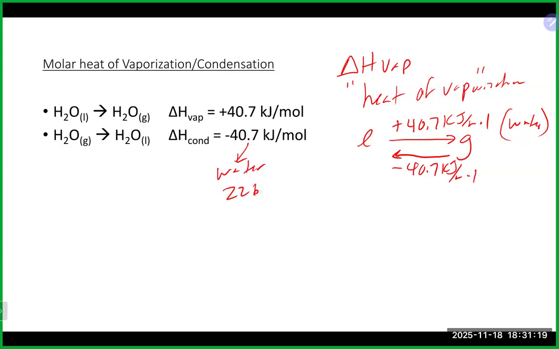to approximately 2,260 joules per gram of water of energy that is either released or absorbed at 100 degrees Celsius, which is the normal boiling point for water. By the way, these numbers here are specific for water. If you're doing some other substance, it will have a different value for the delta H of vaporization, and it may also have a different boiling point as well. Sometimes people think these are for every substance, but these numbers here, for example, are just for water. So other substances will have different heats of vaporization and boiling point temperatures.